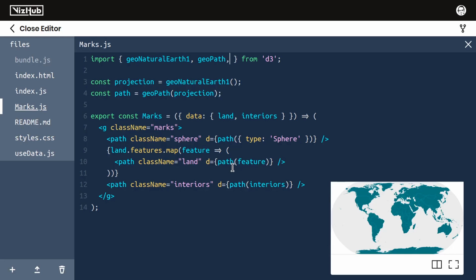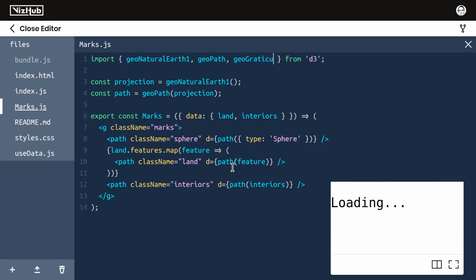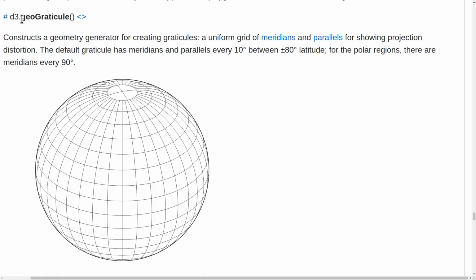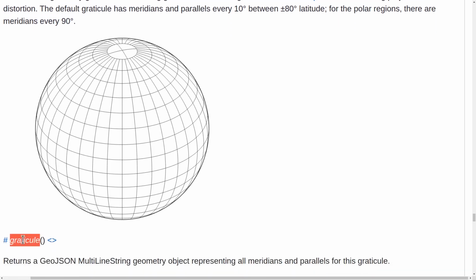To use this, we can import geoGraticule from D3 and then render it similarly to the way that we're rendering interiors. We can invoke geoGraticule to construct a geometry generator. We can then use that geometry generator, which will return a GeoJSON multi-line string geometry.